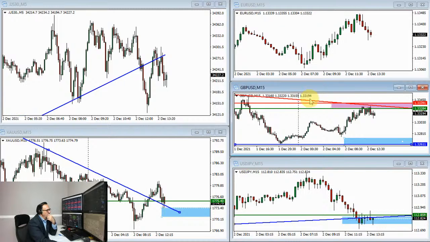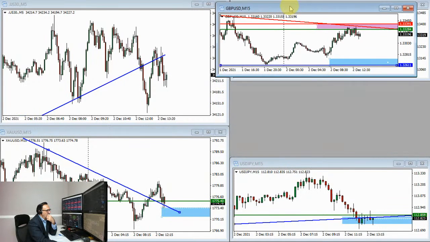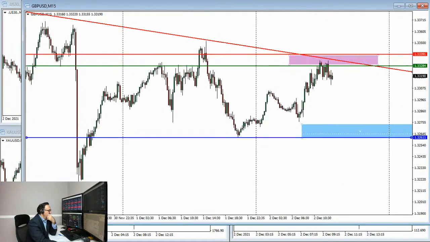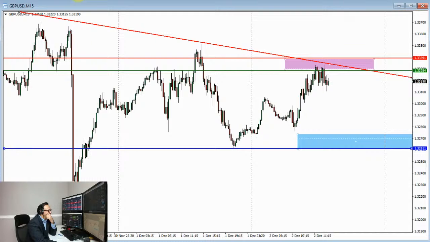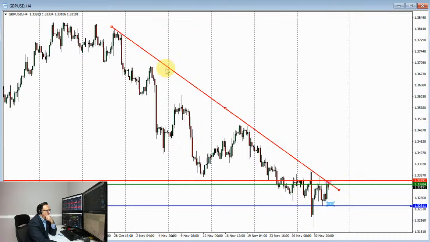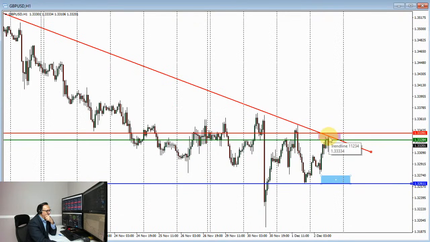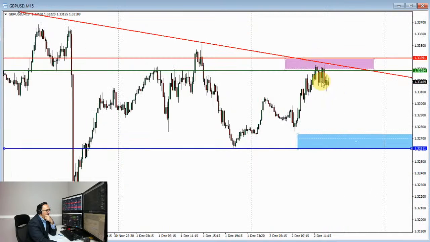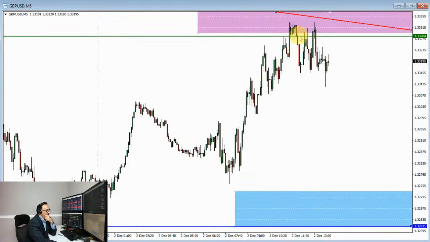So the next thing that I'm talking about is sterling dollar. Here we go. So sterling dollar is this setup here. Yet again, a textbook setup, really textbook setup. It couldn't be simpler. This is as simple as it gets. Rising wedge, resistance, trend line, previous consolidation, previous swing highs, previous swing lows, and then if I open this up in a much shorter term time frame, this is screaming a double top. So plenty of reasons why I've decided to go short here.